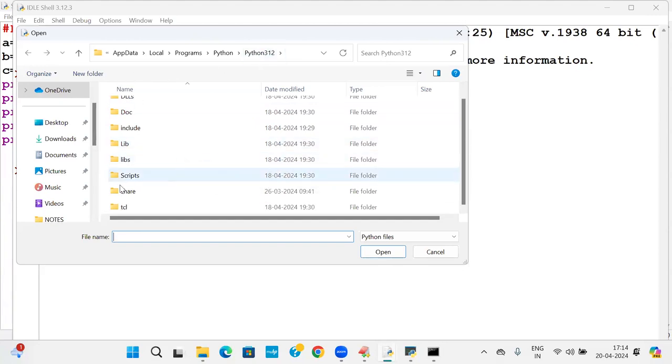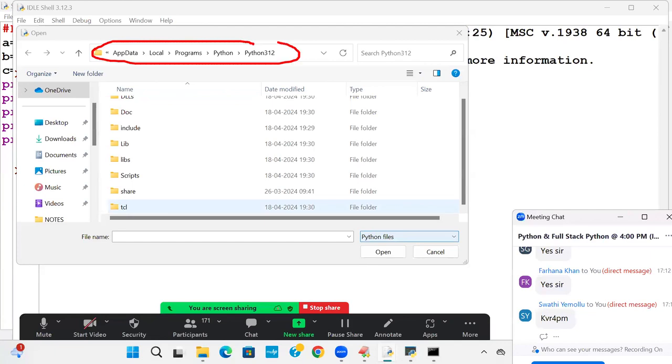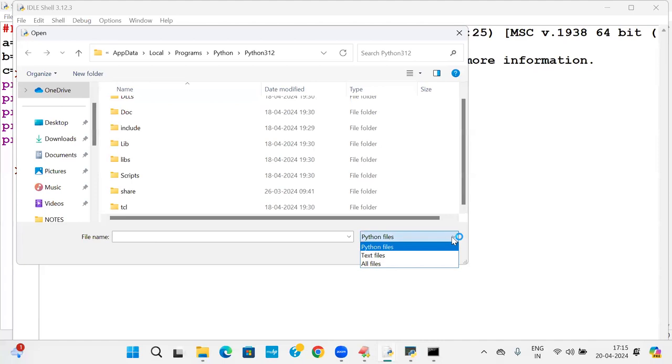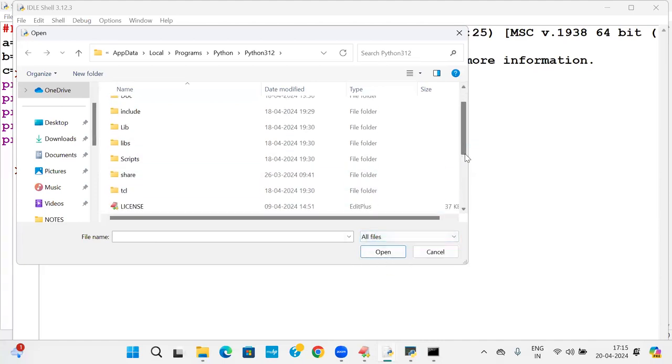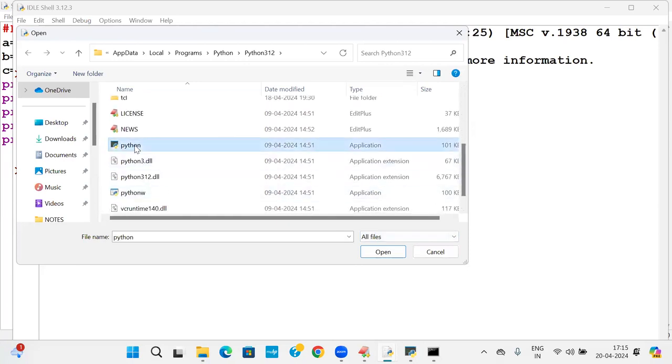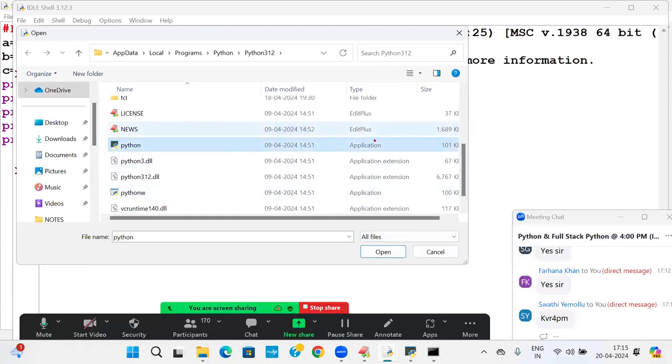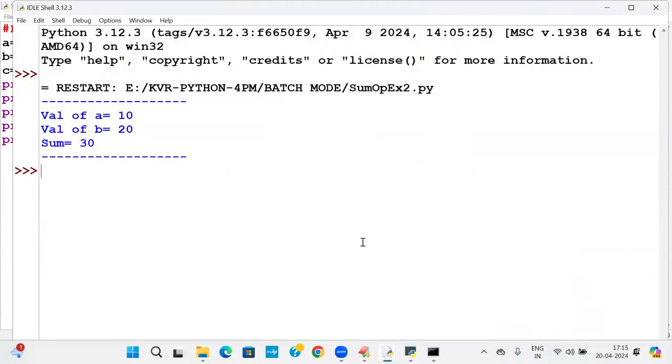Under that, what will be there? All files. Are you following? This is called my language folder, software folder. In that, what files are there? Python files. Choose all files. Then you see one file is there. What is this? Python. What is Python called? Application. Nothing but an executable file to run my Python programs. So the Python people are giving a separate tool for running the Python program.